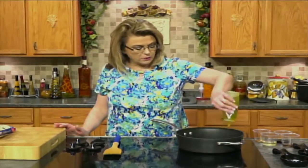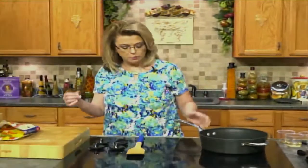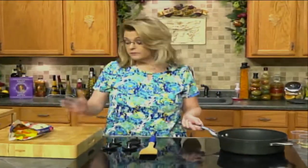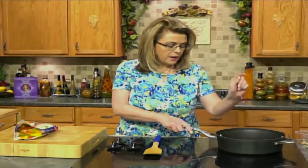Alrighty, now as a side dish to our meal, we are going to make just a quick, easy stir-fried vegetable blend using some frozen stir-fried vegetables. I have here a skillet that I've just put a couple of teaspoons of oil in. I like olive oil, just a mild, neutral flavored oil. And I am heating that over medium-high heat.